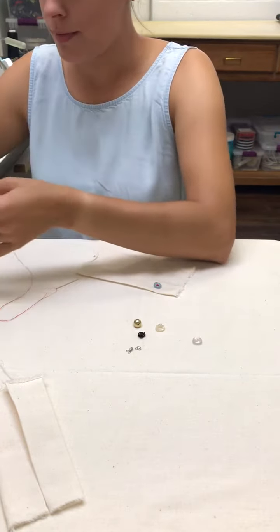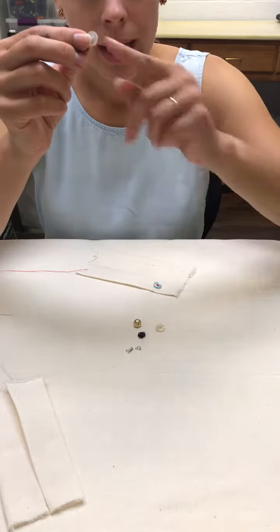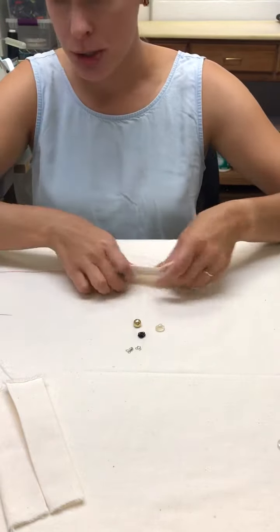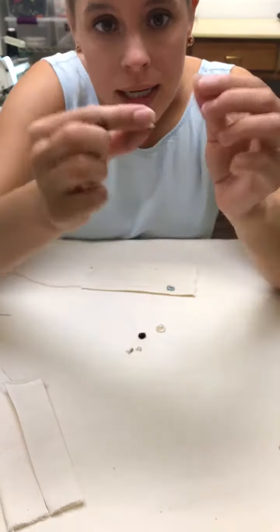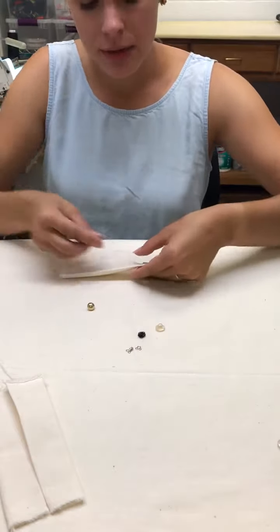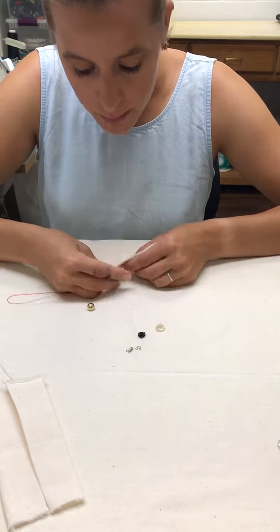Okay. We're going to knot off again. Perfect. And then the 2-hole button is going to be exactly the same, except less passes with less holes. So that's pretty self-explanatory. We'll skip on to the button with the shank. So this type of button is a shank button, meaning that it doesn't have any holes on the face. So we're going to start it off exactly the same way from the front, the right side of the garment, so that we can hide that knot there, and then come back up through.